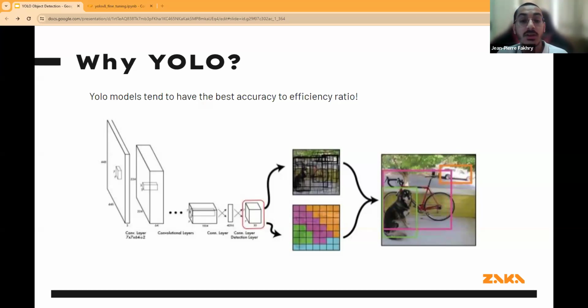So, as we mentioned, this winning combination of accuracy and efficiency makes YOLO a preferred choice for a wide range of applications, from real-time video analysis, for example, where you need to deploy the model and have real-time analysis. So YOLO is very good in that. Also resource constrained environments, where YOLO can definitely stand out.